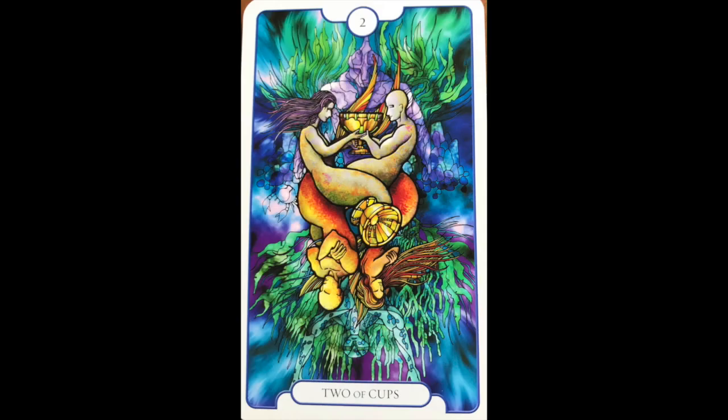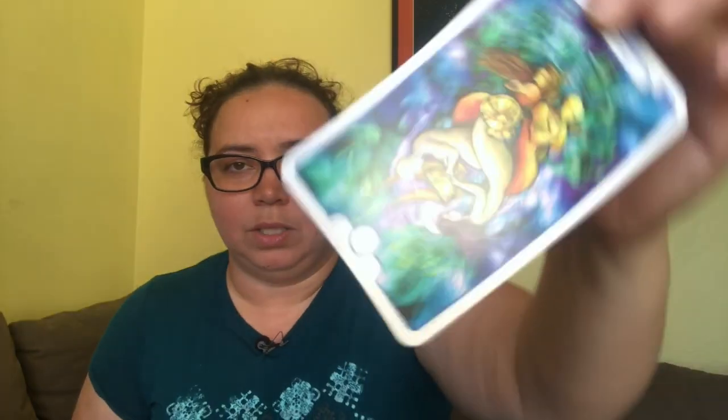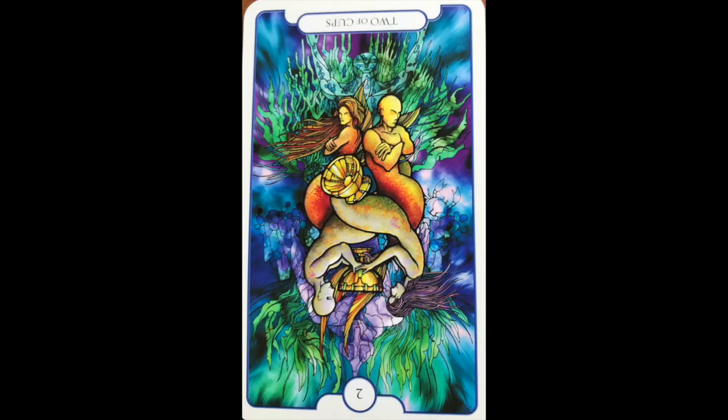For example, the Two of Cups — look, they love each other. Partnership! And then you flip it over and it's the opposite — things aren't good. So this deck goes against everything I just said — it's made to be read both ways. But what's great is because the artwork is already illustrating both directions, you can still look through it and read the energy of the client that's coming through.